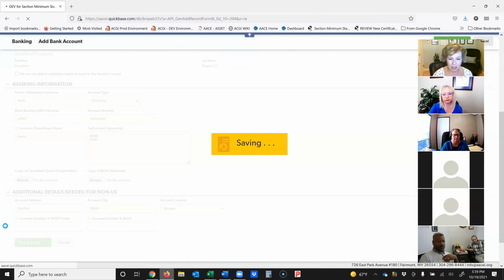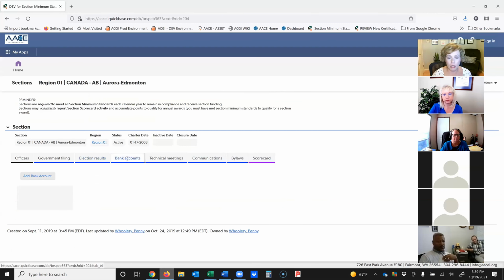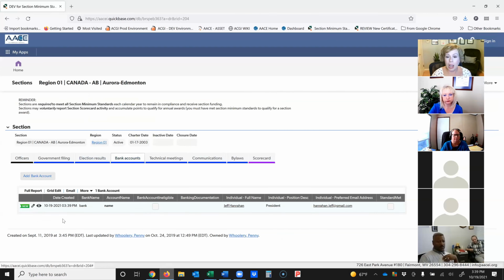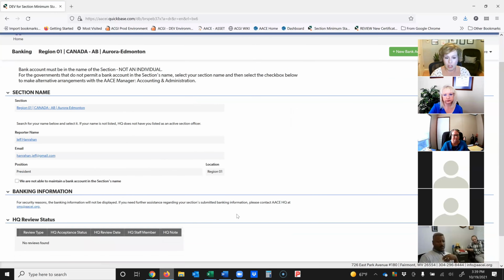And then we would click save and close. And there you have it. It's going to show up here. Now, remember, if you try to go back in here and edit this or look at it, it's not going to give you any information. Now it is here, like this information up here, but the banking information, because we know for security reasons that once you enter that information, the only time that you see it is when you're entering it from the section leader standpoint.